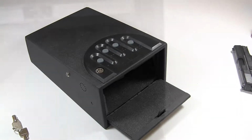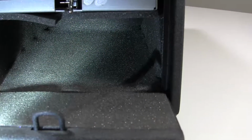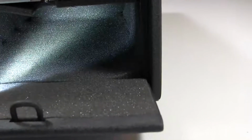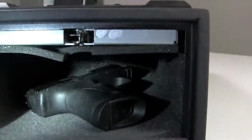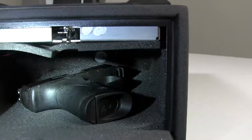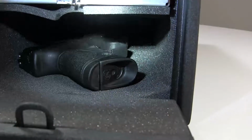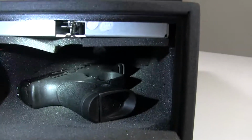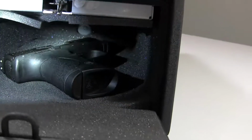Now looking at the inside here has some foam. And it's just about big enough for, put my light in there. Just about big enough for one gun. And here it is with one gun in it. You can see that you could fit a second gun in there potentially, but it's not ideal for it. You could also put some jewelry or some other stuff in the back there.